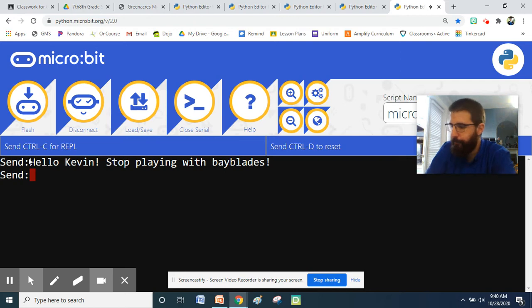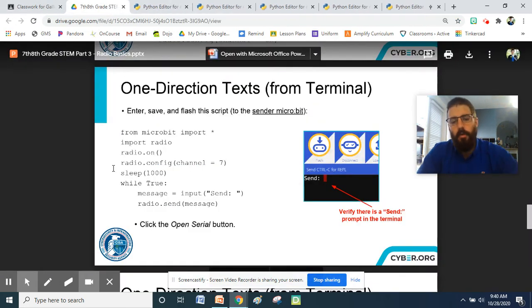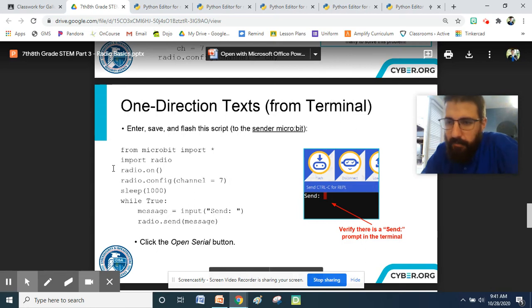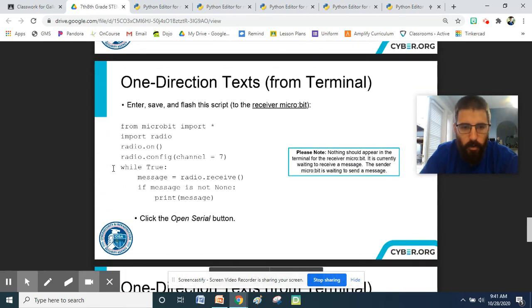Okay, so now we need to set our microbits in order to receive that message. Because right now, let me exit out of this one. Right now, we are only sending a message, and I can send it over and over and over again, but your microbit's not ready to receive that kind of string of message. In fact, once it receives the signal, it's probably just going to display something. So we need it.